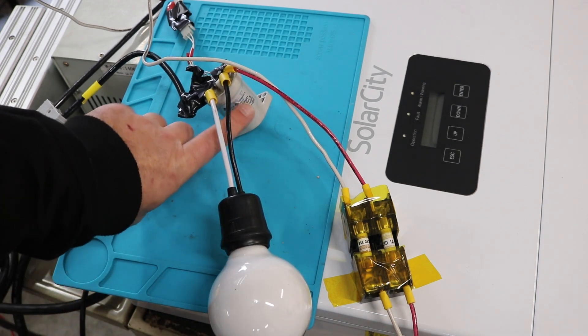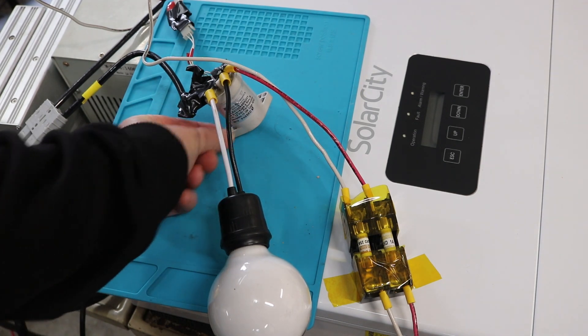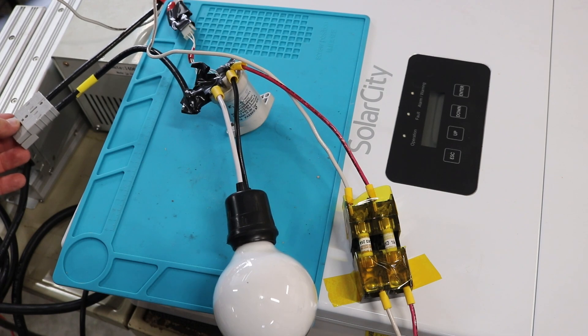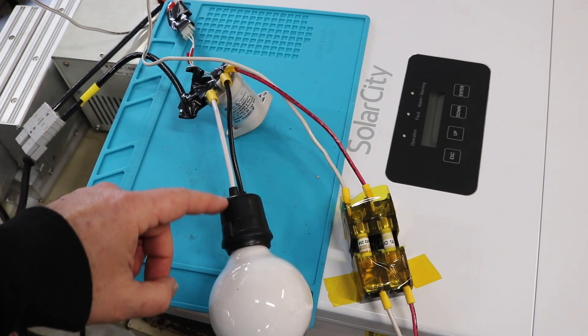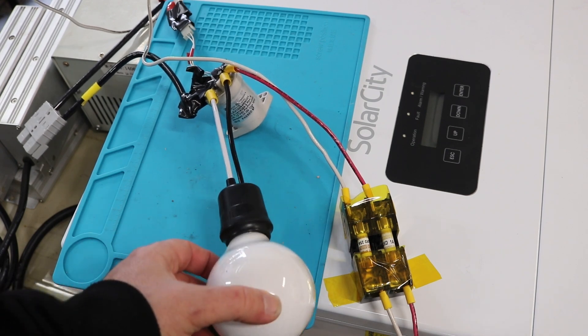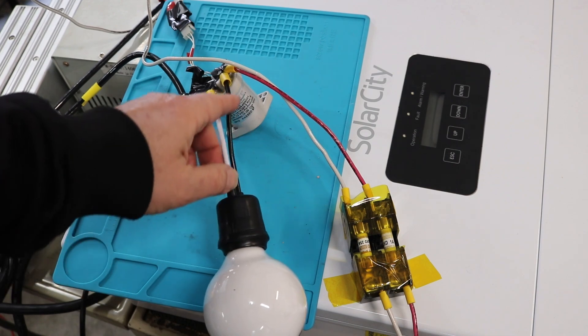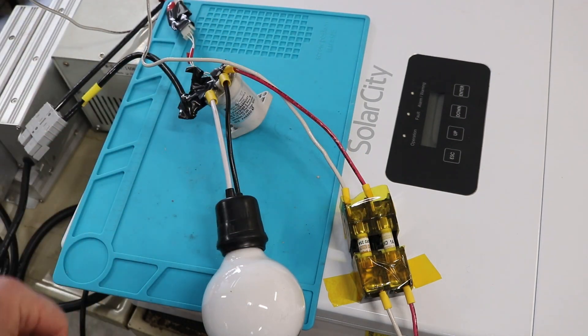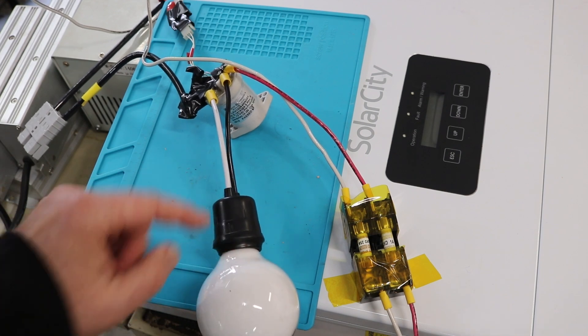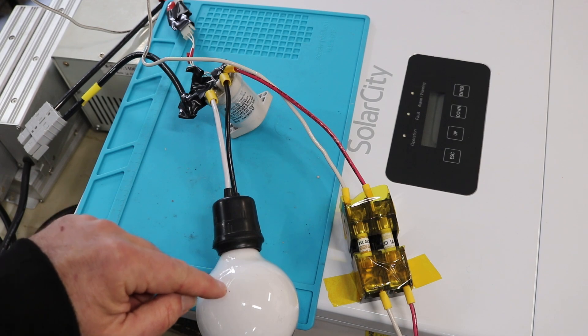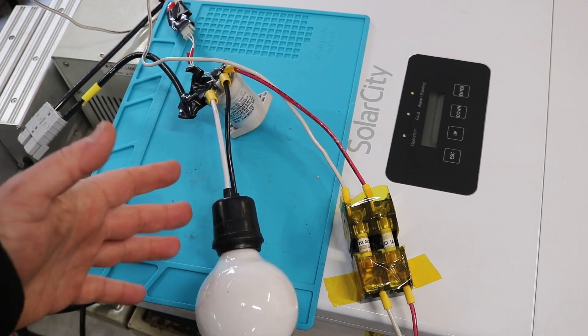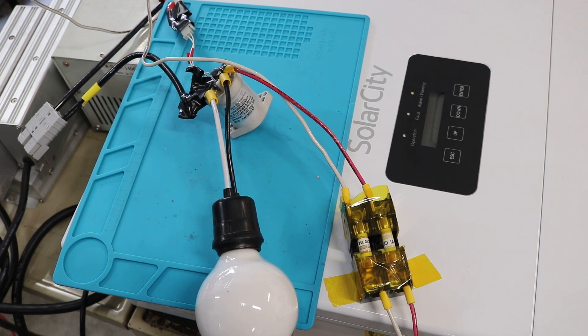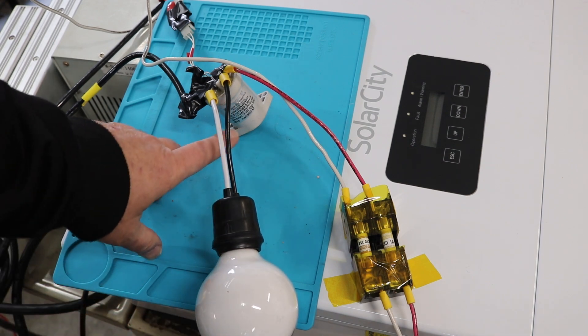So back here we've got just a little device, a small contactor. So what's happening is we're going to have power, we'll hook up power through our Anderson connection here. That's going to come up through the light bulb which is going to add resistance. It's going to slow the current. It's going to come back here through the fuse to the system, back through the other fuse, complete the circuit. And then so what's going to happen is for just a moment, the system's going to be sucking power through this, so we're going to see this light bulb glow. It's just going to light up right as that initial surge current is going into the capacitors.